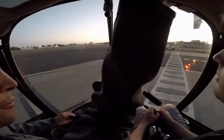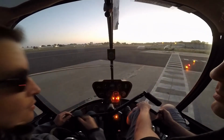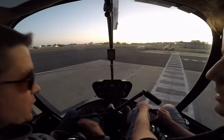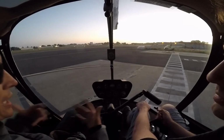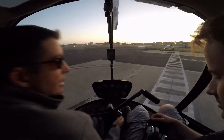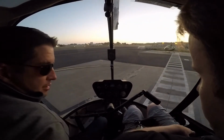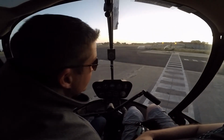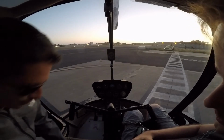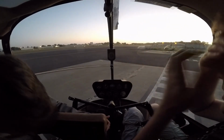So you need three things for fire to burn. You need fuel, you need a spark, and you need air. If you lose one of those, the engine will stop working. So we want the engine to continue to work. We make sure we have enough fuel by watching our fuel gauge. And when we're talking about the air, we have to have air going in through the carburetor, in a nice good flow, and if it gets blocked by ice, we won't have air going into our engine, and that becomes a problem.